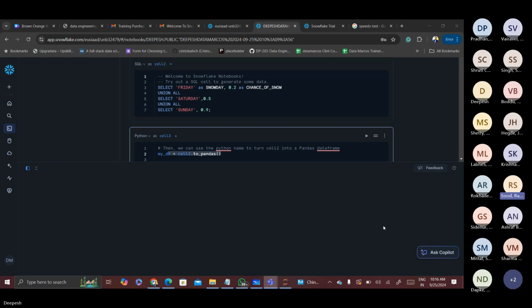We'll come to the architecture. We'll be discussing the shared architecture in Snowflake and how it is more useful.